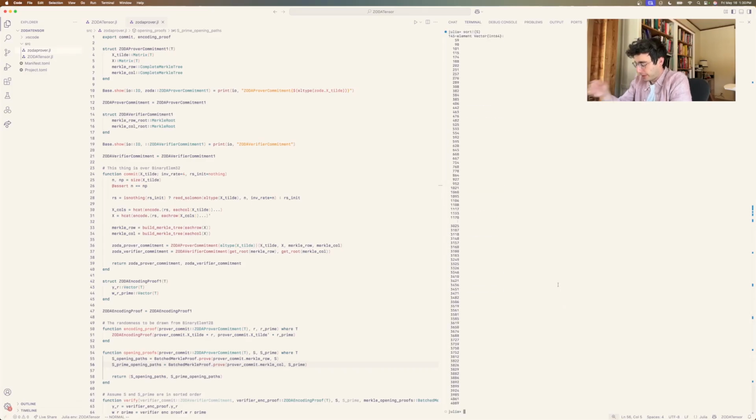So what are we doing? We need to prove a bunch of openings. So we're going to open some rows, and we're going to prove their openings. So naively, for each row, you would take one path from the leaf to the root. But what's interesting is if you think about it, you have a bunch of leaves which are all uniformly spread out. So they're everywhere in this big Merkle tree. And if you look at the number of times you repeat different leaves, right?